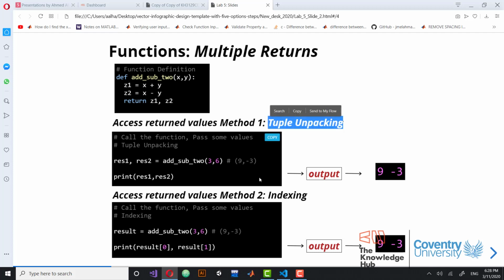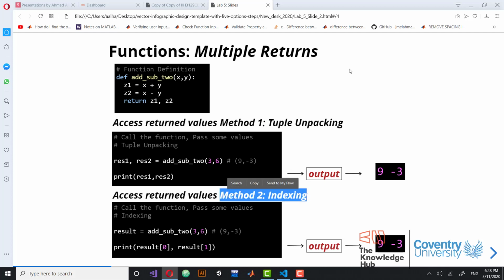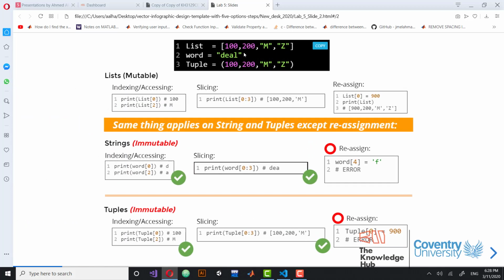If you understand this, you don't have to do it the other way around, and basically one of the two methods works. The second method is called indexing. You know that any tuple, like any list or any string, is indexed at certain indices, saying that this element is at 0 in this list and this element is at 1. Same thing goes for a string, and the same goes for this tuple.